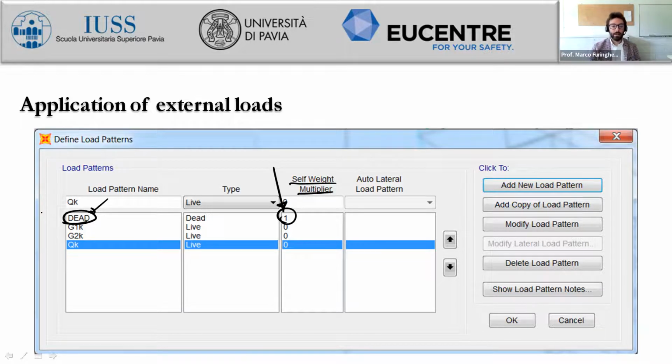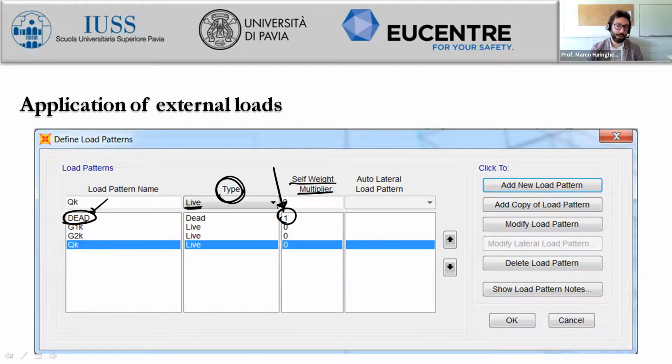So remember that the self-weight multiplier has to be set to 0 for all the load patterns which are not dead. Okay, and to help you to remind this, there is also this type of load pattern, simply because if you set dead as type, this automatically implies that the self-weight multiplier is 1, but whenever you choose live, you automatically obtain 0.